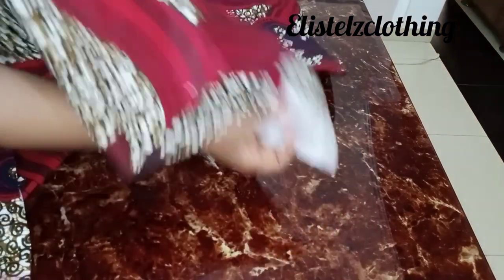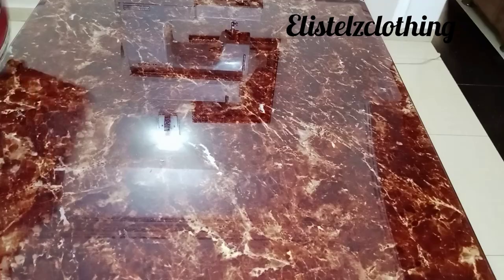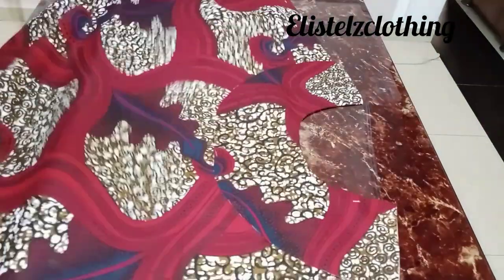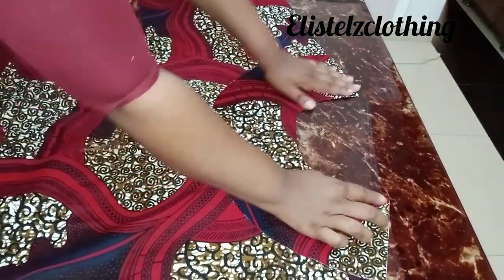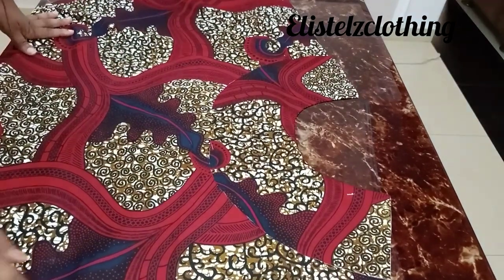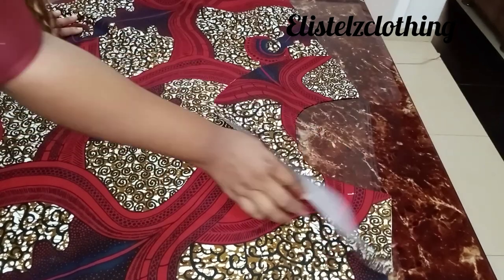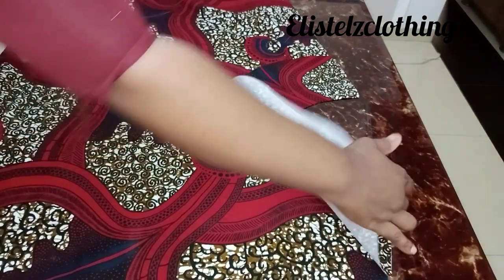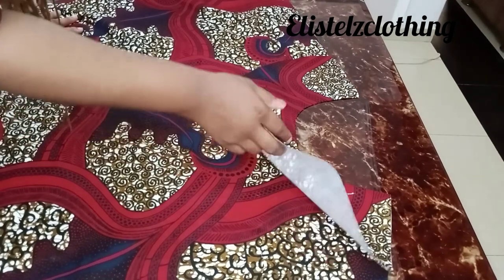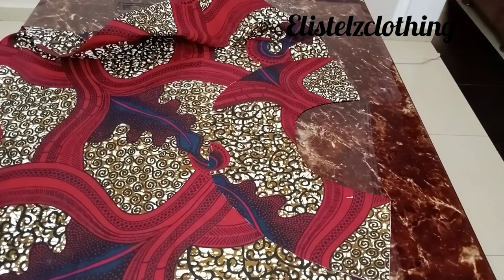So let me also show us the back. So this is the back. I've turned the neckline with the facing, and then I also ironed it so it will be flat. So I'm going to use hemming gum, just place here and then iron so it stays permanently, so it stops flying. Okay, so I'm done with the front piece.